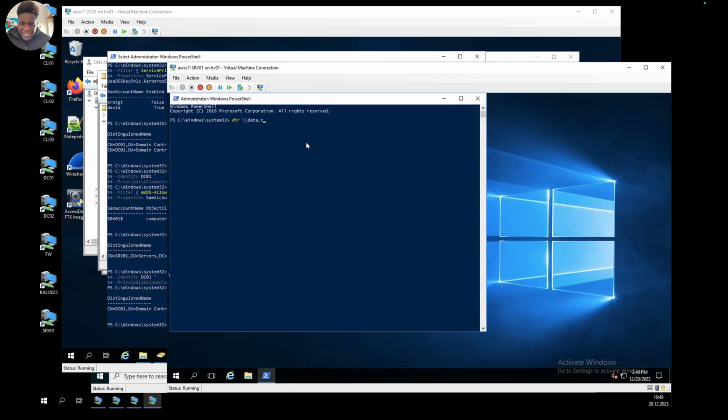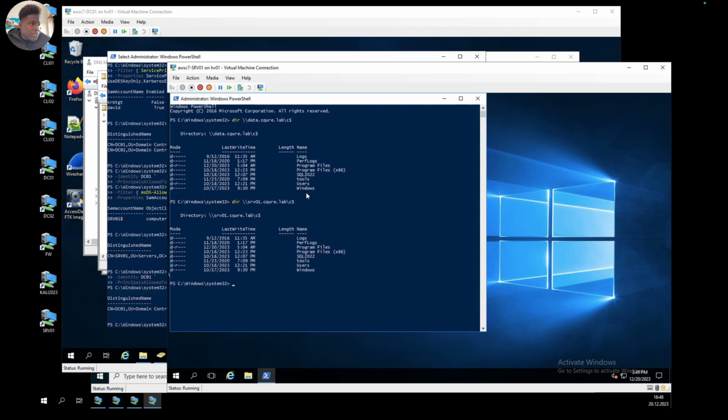Okay, data.securelab. So we want to see if we can actually see what's on this C$, and we can list the content in C$. Now we're going to try this using the old name again. Remember, we renamed this from server 01 to data. So let's try the old name srv01 and see if this is going to list. Again, we can still list. So it means we have a secondary name called data.securelab.